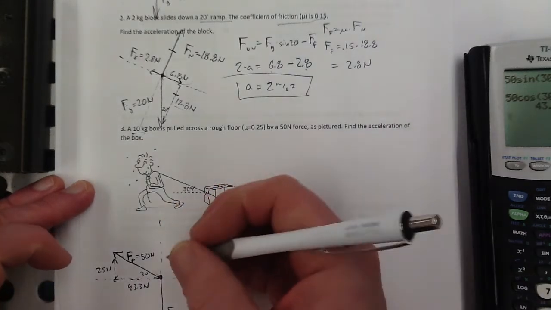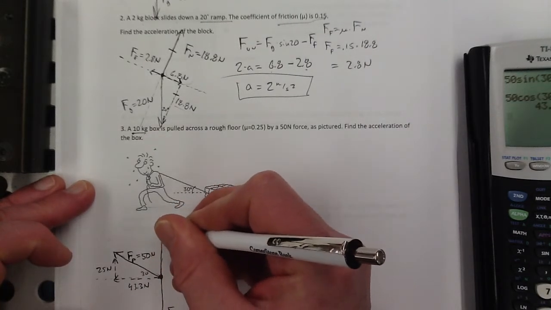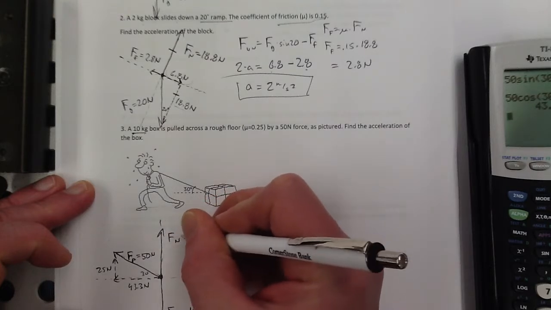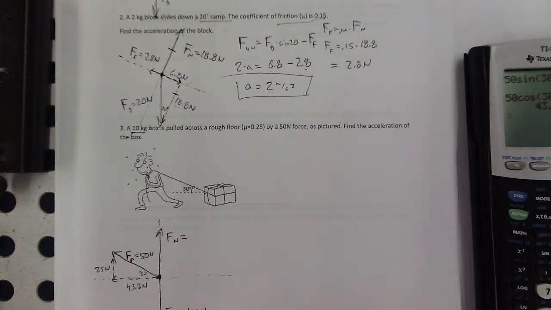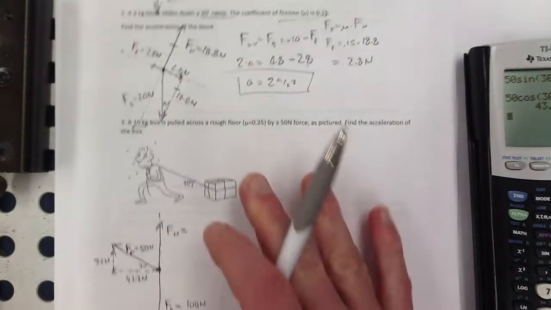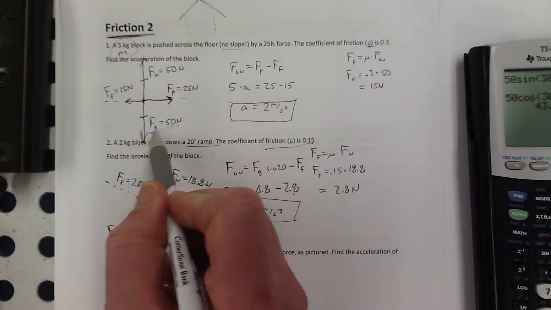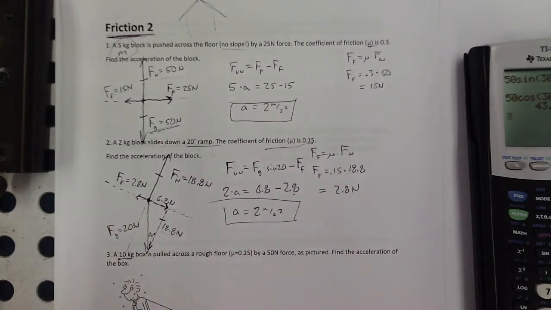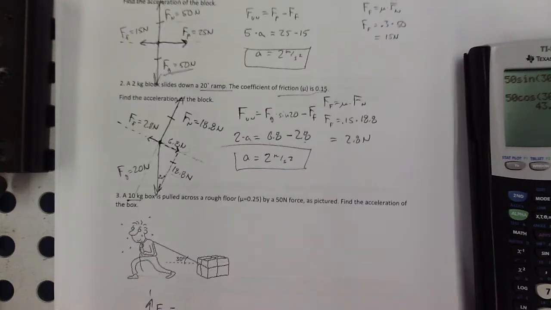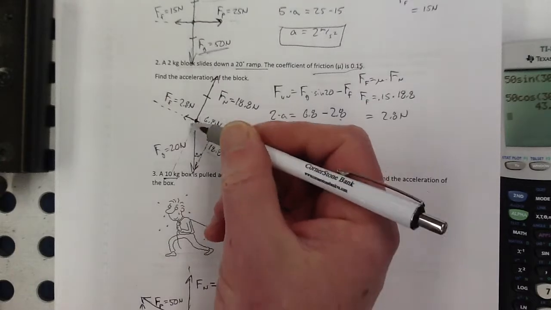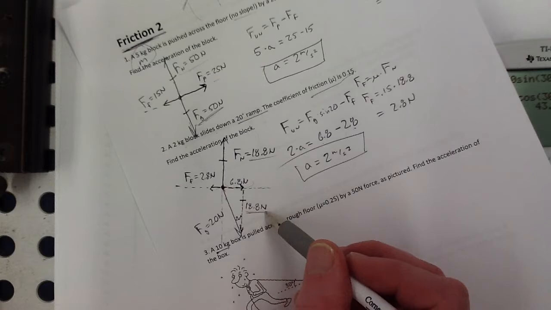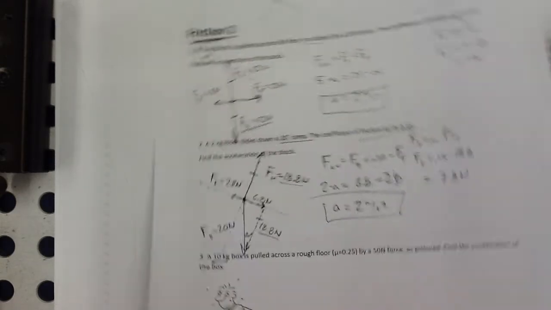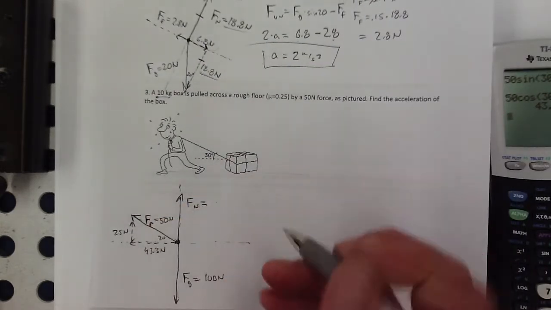Okay, what is the normal force? I find that students struggle with this because we have lots of examples of problems, like number 1 here, where the gravitational force and the normal force are equal to each other. But that's not always the case. Like here, once we get slanty, the support force, or normal force, is equal to this, right? Because ups and downs have to balance. And then here, ups and downs have to balance.